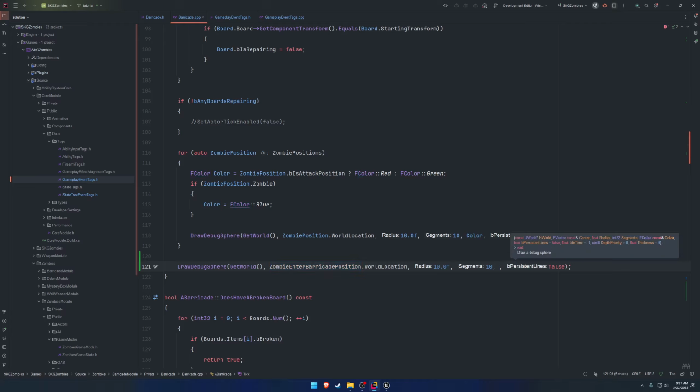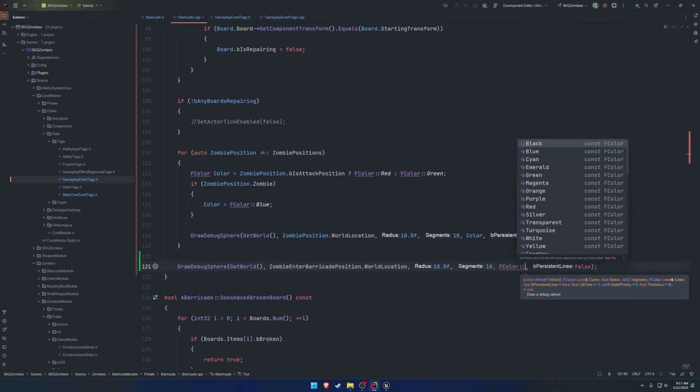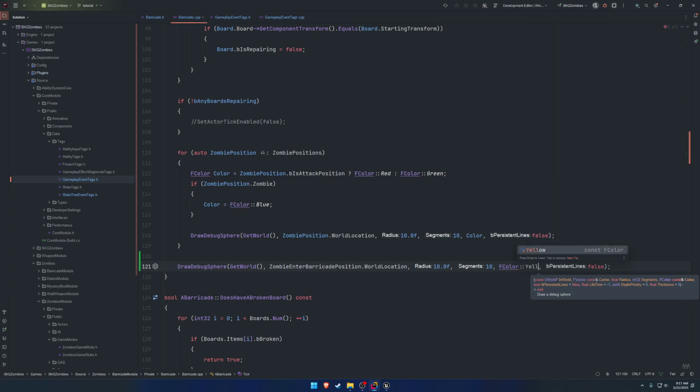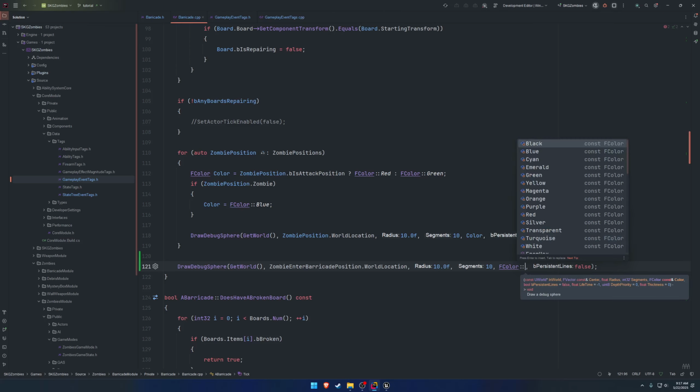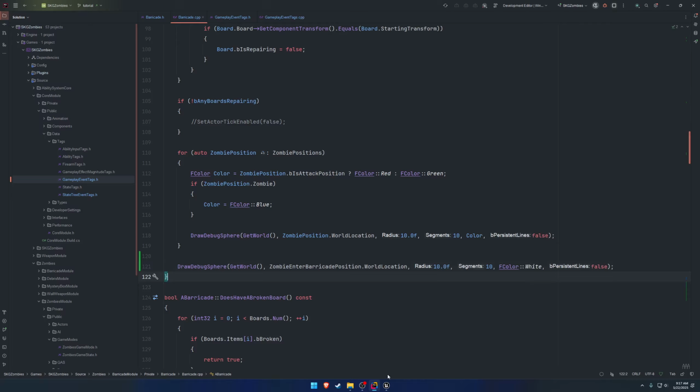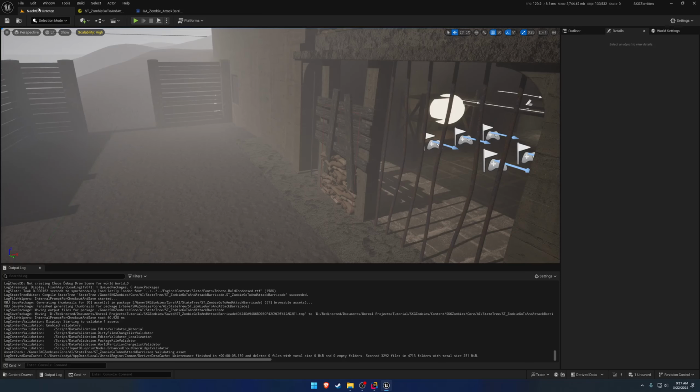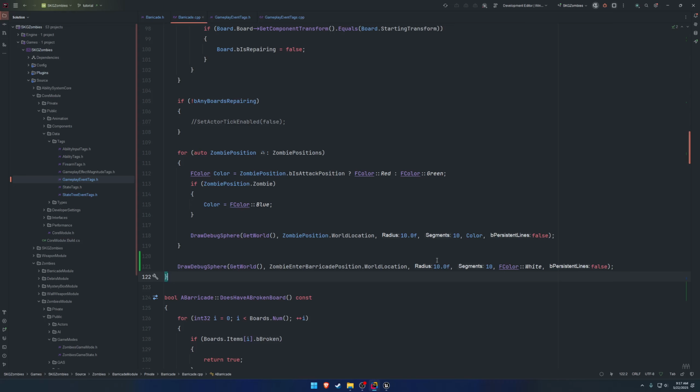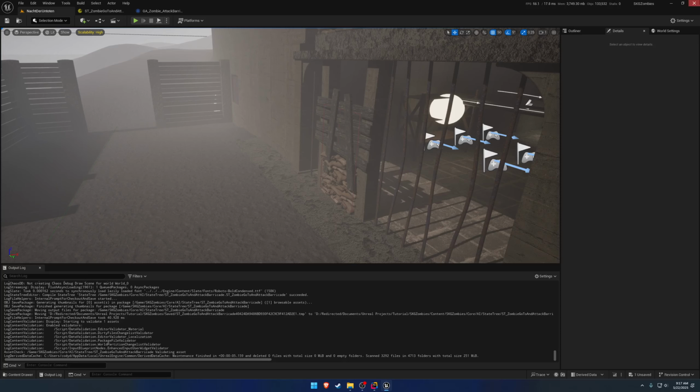And for the color, we want to do F color. We're doing blue, green, and red. We can do yellow, or maybe white would be more visible in this case. Yeah, we'll do that. So we have our color and our drawing. I'd say we are good to give it a try.